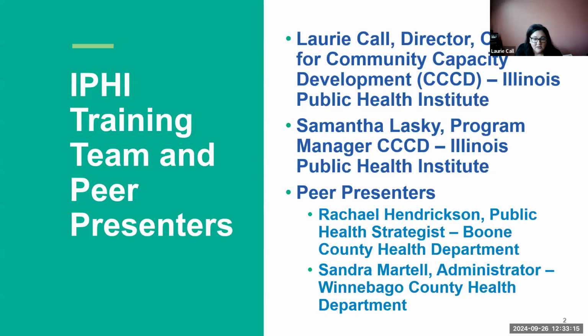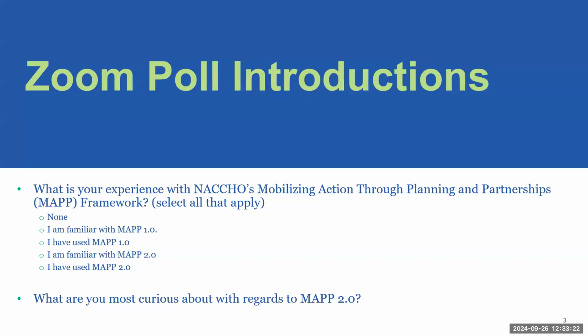We're going to do just a little quick introduction by a Zoom poll and find out who is on the call based on what your experience is or familiarity with MAPP. There's no right or wrong answers here. We just want to know if you're familiar at all with MAPP 1.0, the original MAPP, or MAPP 2.0, or not at all. And then we have a second question that we're going to open up also, which is what are you most curious about with regards to MAPP?